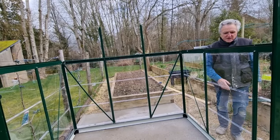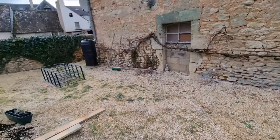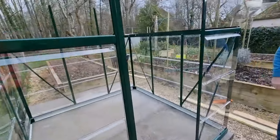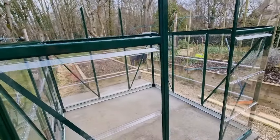Right, we'll pick it up and move it over there. Why? Because at least it can go against the wall. And what's that going to achieve? Well, to stop it blowing away. Can we not fix it to here? How can I fix that in? I don't know. Neither do I.